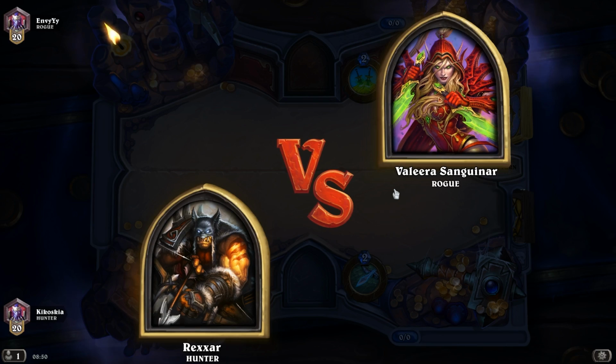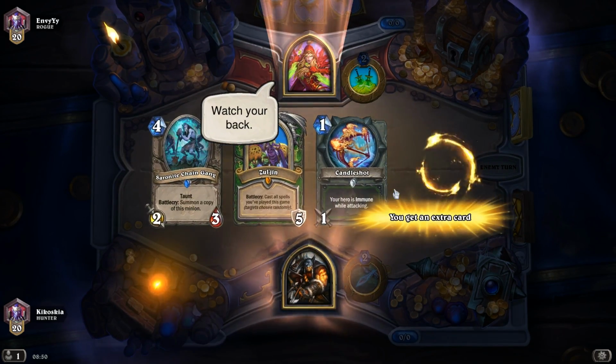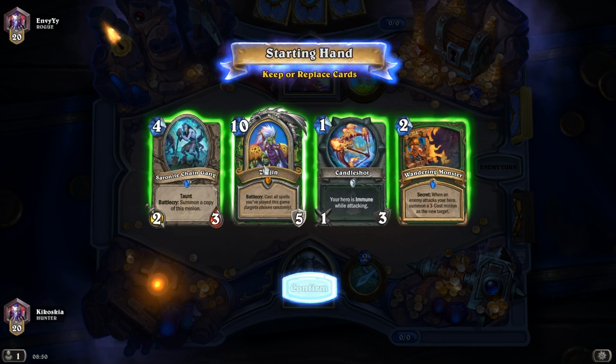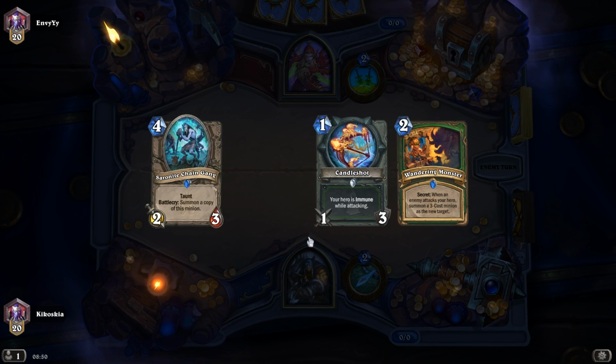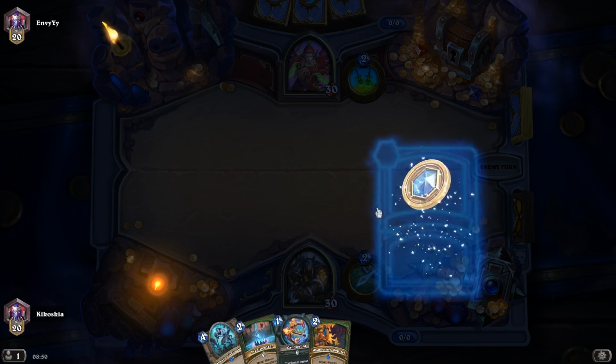Rexxar versus Valeera. A rogue? What kind of deck are you going to be? Well, one thing's for sure, we're not keeping Zul'jin. We will, however, keep the Candleshot and the Wandering Monster, and I think I'll actually keep the Saronite Chain Gang. Not bad. Not bad at all.